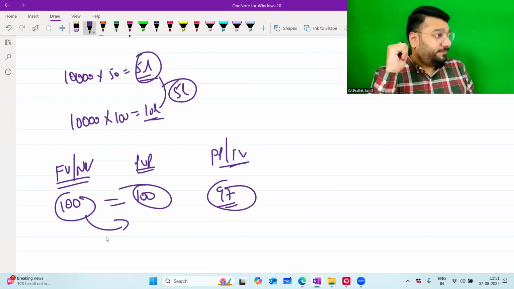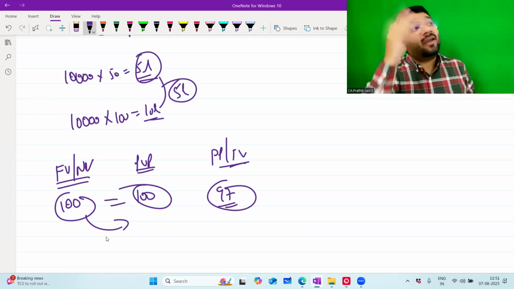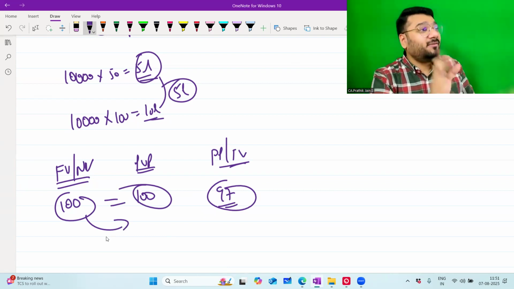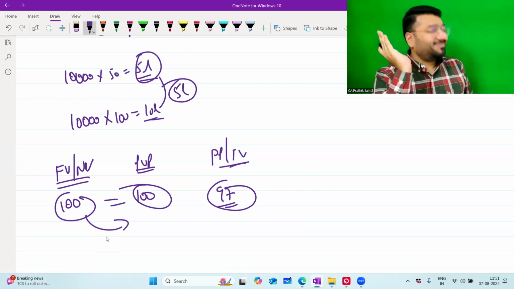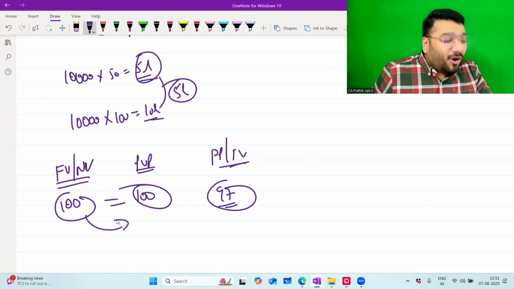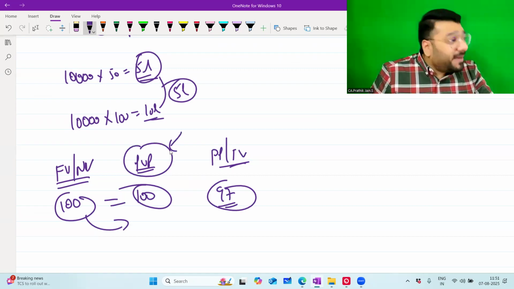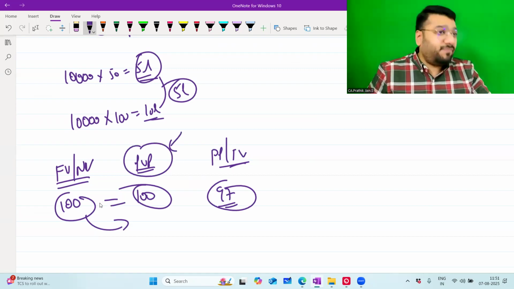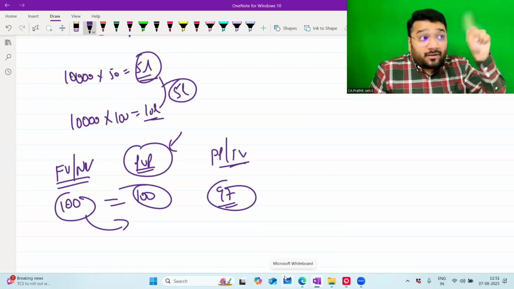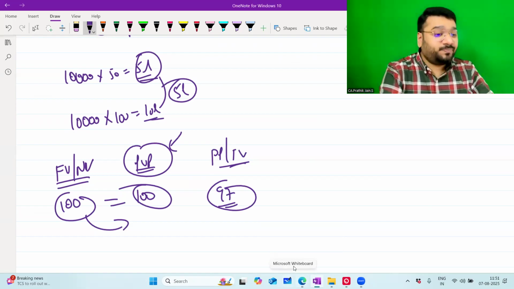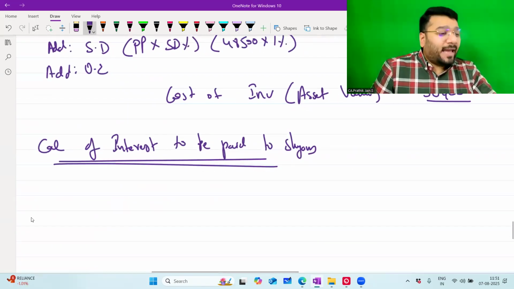CA final people who completed their inter examinations, I cross-check with them also what they are understanding. Inter clear, but still knowledge is not there, because they didn't learn from. Always understand interest is paid on the paid up value. In the absence of paid up value, we believe that face value is equal to paid up value. So in this question, I am calculating interest on 100, but the 100 is not face value. That is paid up value. Now, please tell me, how do I calculate the interest?